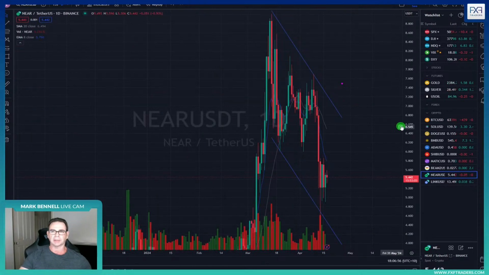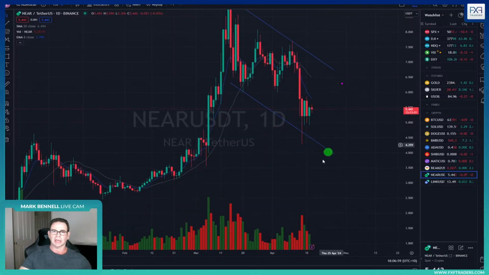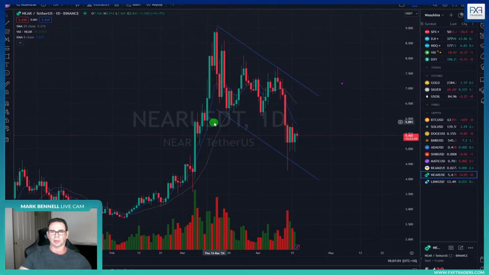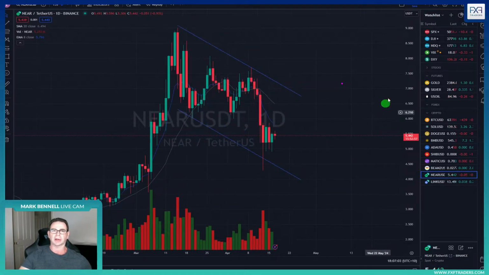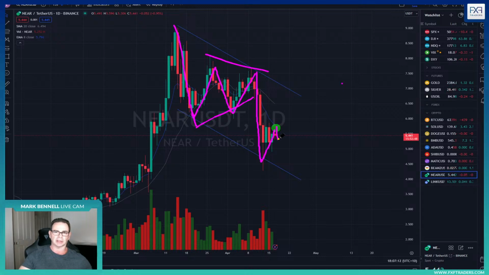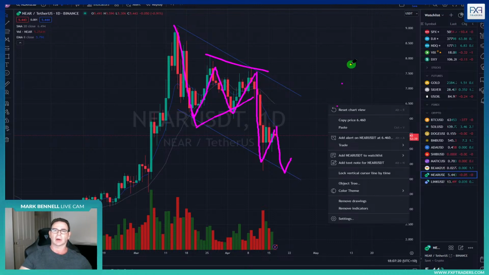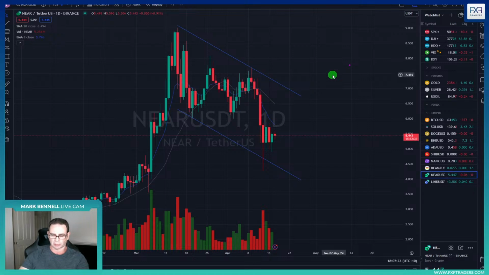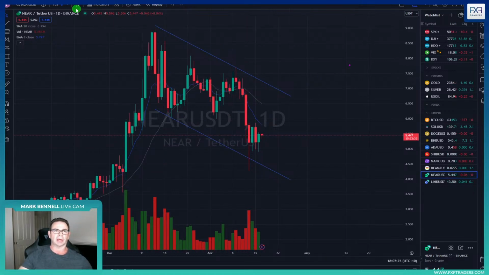So you can clearly see NIA is a bit more like a zigzag. We've got our leg down here, then the corrective through here, and then the impulsive through here. Same thing, I'm expecting a little bit of a push there. Could that happen on the news? It's highly likely, or on the halving. From what I can see, every time the Bitcoin halving has occurred, it's been positive and bullish for the market.